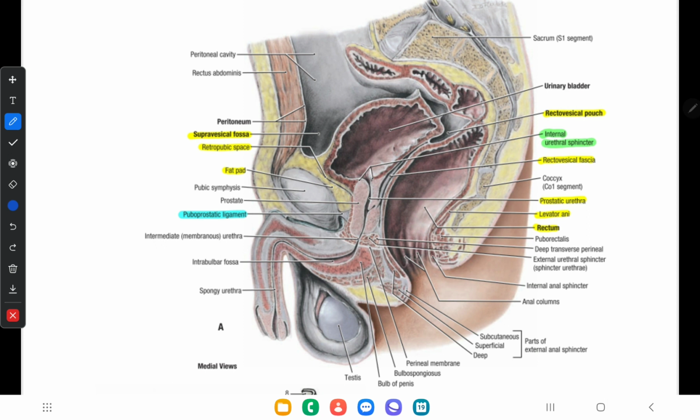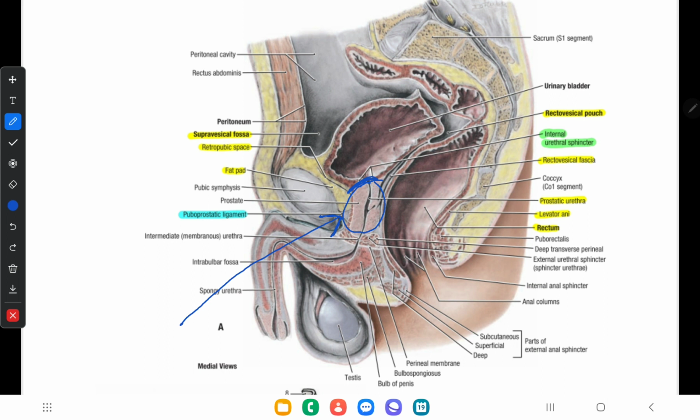The neck of the bladder, I showed you previously also. This is the neck of the bladder. It lies inferiorly and rests on the upper surface of the prostate gland, and here the smooth muscle fibers of the bladder wall are continuous with the prostate gland. So the neck of the bladder is held in position by the puboprostatic ligaments. These are the puboprostatic ligaments. Puboprostatic means those ligaments connect the pubic symphysis and the prostate gland.